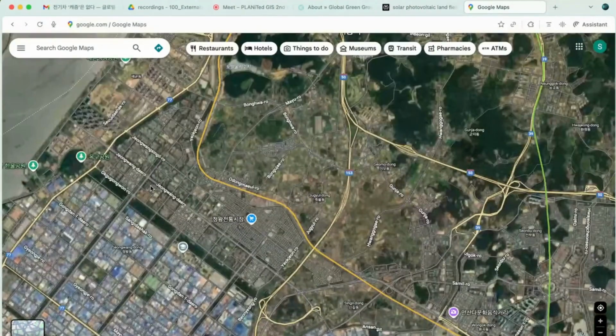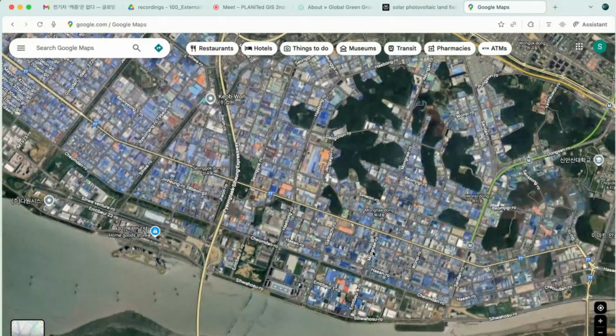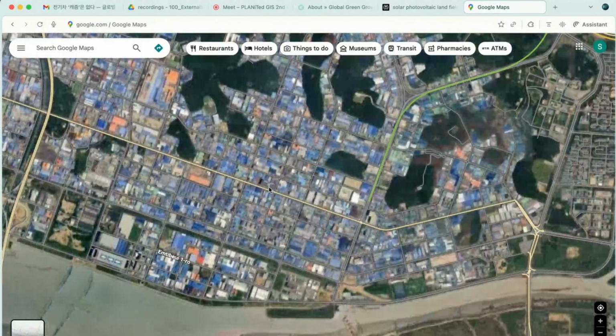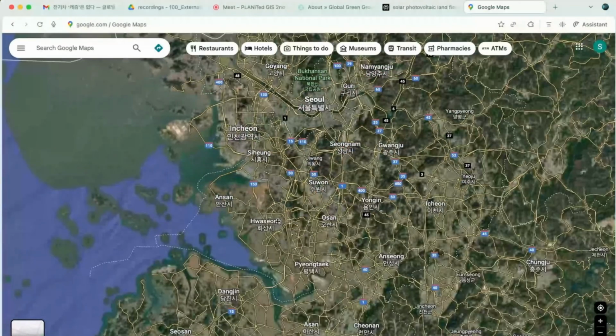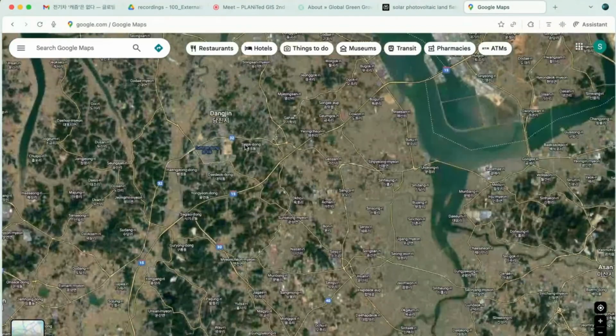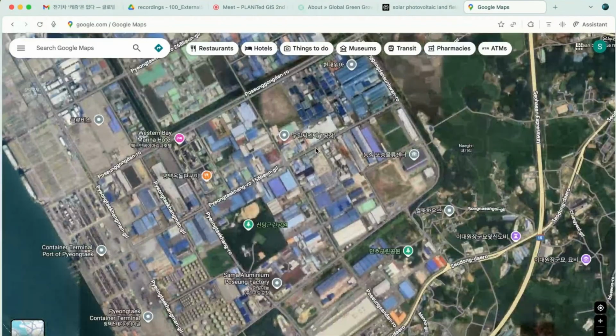However, there are probably some buildings like factories around, I'm pretty sure. The resolution is too low. Let's go down a little more. Something probably here.